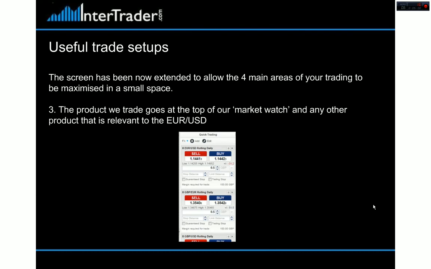Then you've got your buy and sell. Again, it's very, very simple. You have a price where you can sell at and your offer. The difference is what we call the spread. It tells you the previous high and low, the stake you trade per point, and the difference where the market's trading right now. So all very simple stuff.